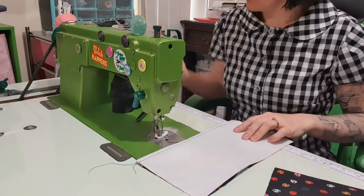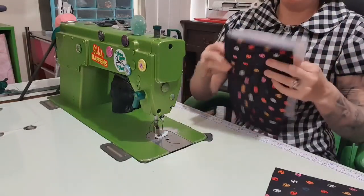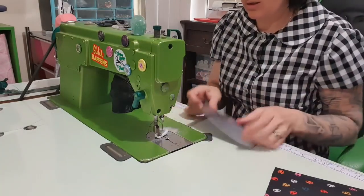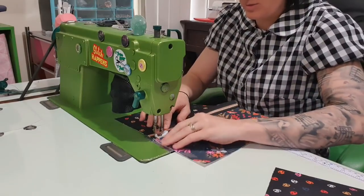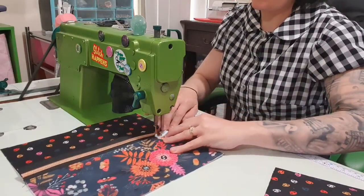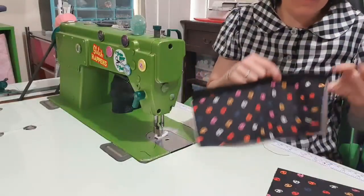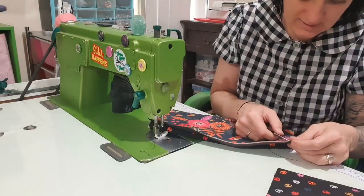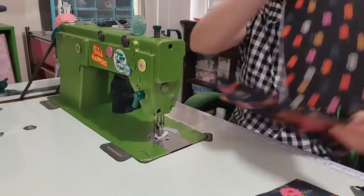I'm going to stitch and backstitch. You can definitely put your zipper tabs — you would do that before this, obviously, to make it long enough. I just really like to be able to get all the way into my pockets. I can trim that off, and that piece is long enough for the top, so we're going to do that too. I'm going to fold that over and fold this one over. I'm going to topstitch the top one at an eighth of an inch — I've just finger pressed that down because of my interfacing, and finger pressing works fine with the non-woven heavy. It's my hefty — it has an official name but hefty is way easier to say than Vilene 1050F.